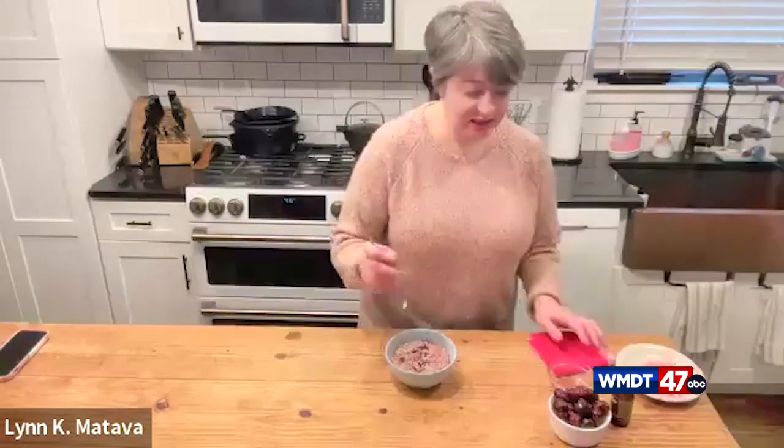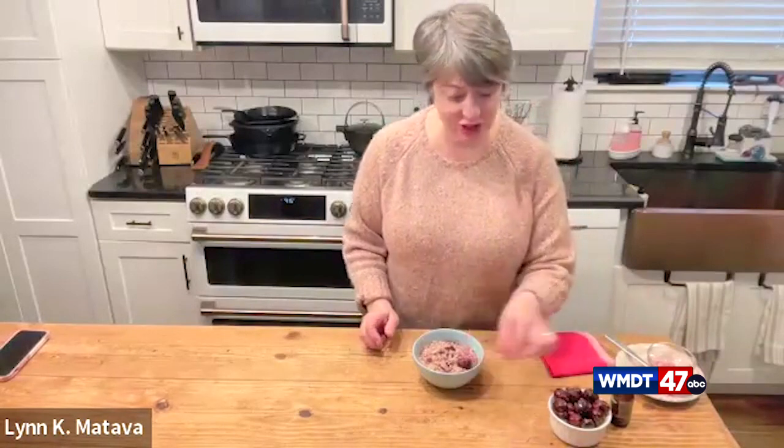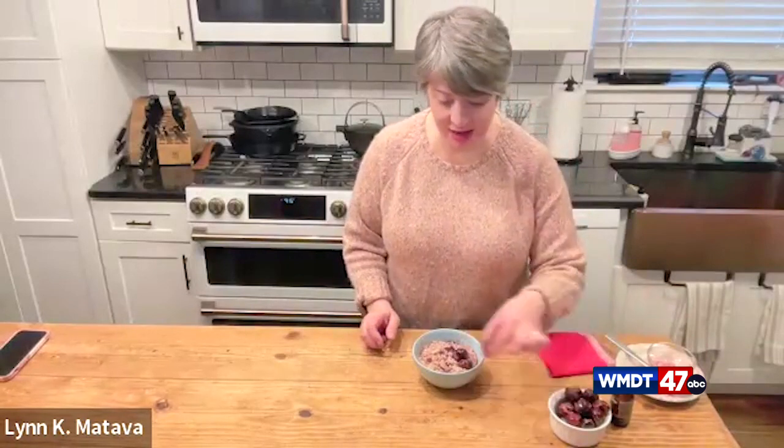And then that's it. That's the whole thing. I told you I'd add them two ways. So I'll plop a couple cherries on top just so that it looks pretty. This would be great with a dollop of yogurt on top of it, but I've just made breakfast with two ingredients, and it's going to be sweet, it's going to be hearty, it's going to be nice and warm, and it's full of nutrients, and we're not getting added sugar. So you could do this with all kinds of frozen fruit that you have stored in your freezer. I encourage you to try it, and if you do, let us know what you think.